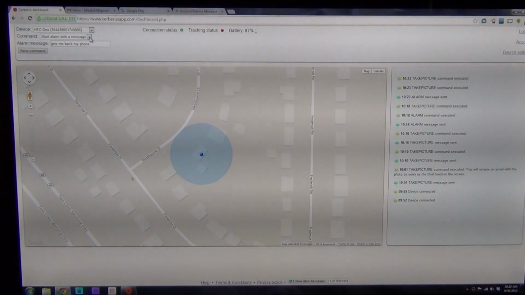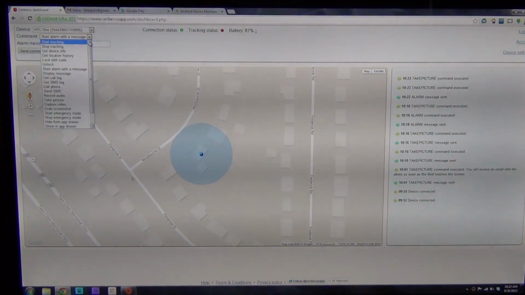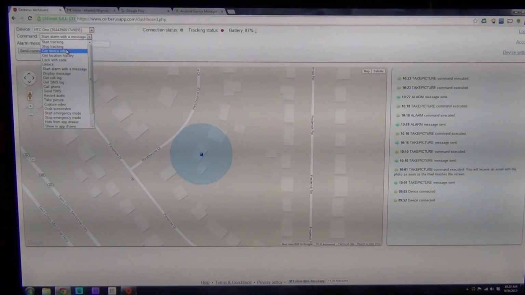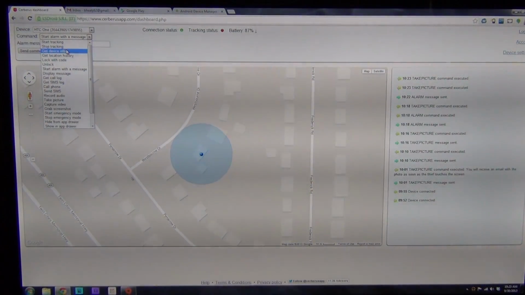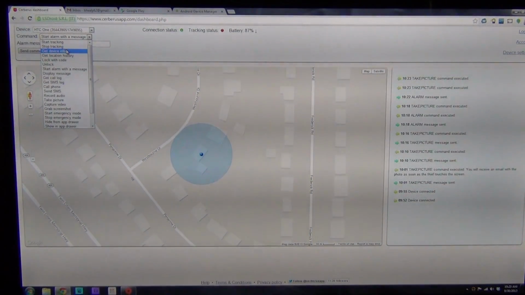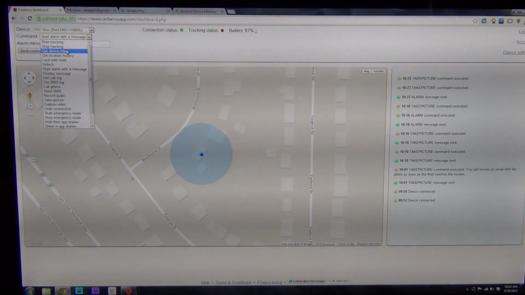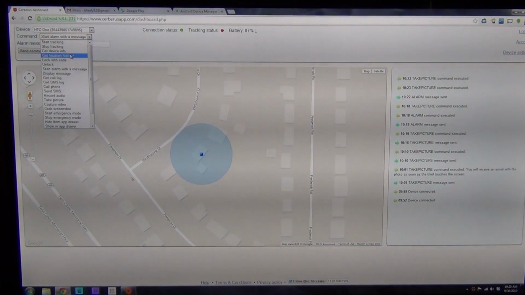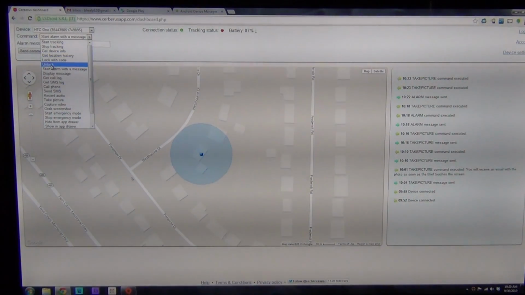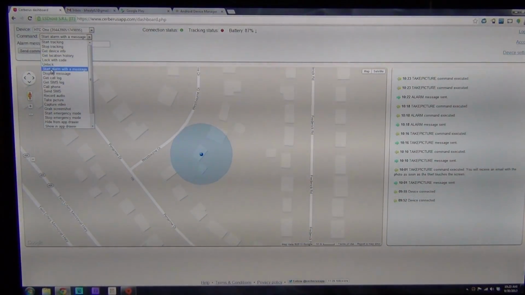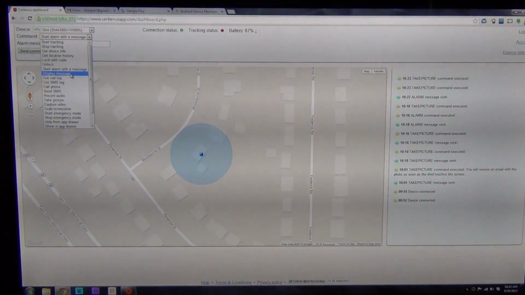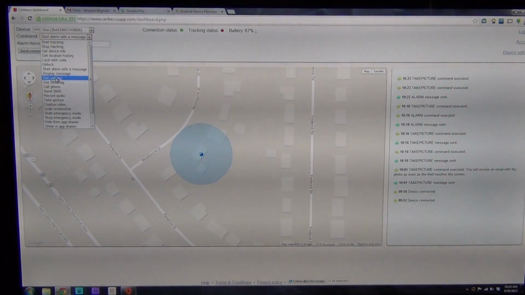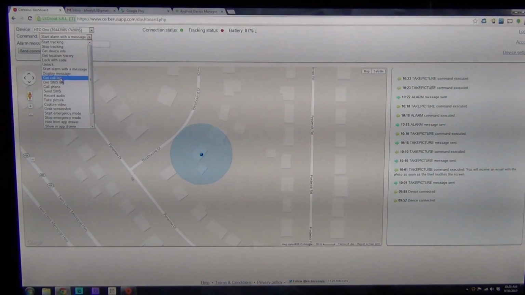Now let's go through the other commands that you have access to. We'll start from the beginning. You can start tracking your phone, which actually gives you telemetry and what direction your phone is traveling in, if it's, let's say, in a car. You can get device information, get location history, unlock or lock the phone, start an alarm with a message like I just showed you, and display a message. You can get the call log to see who's been using your phone.